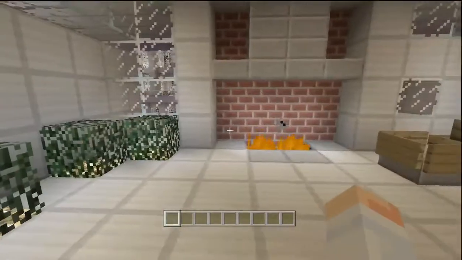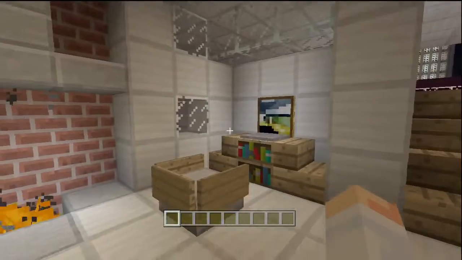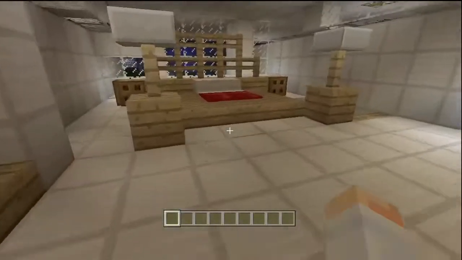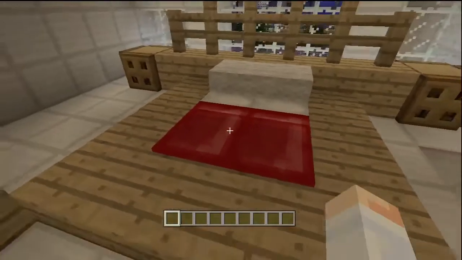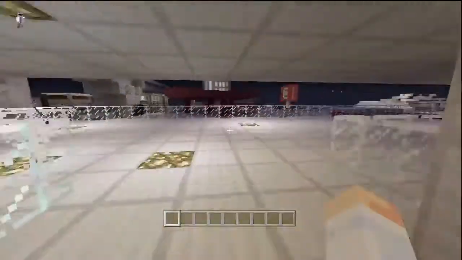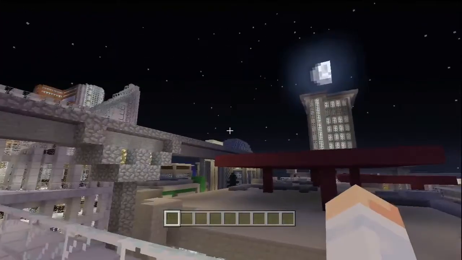And this is like the bedroom. And here's the fireplace. Got a desk. Computer. The master bed. The king size master bed. Thingy-bopper. I like that word too. Thingy-bopper. You got a deck out here. You can come out and get an awesome view of the city.